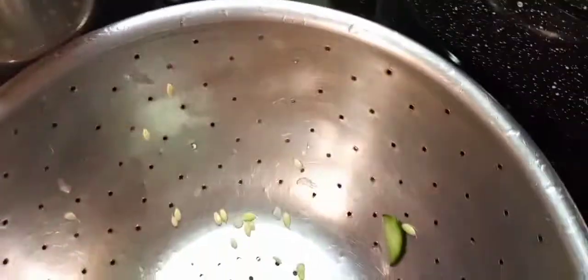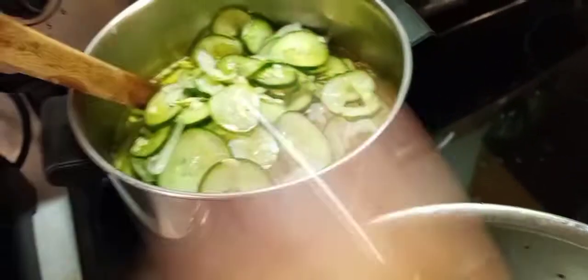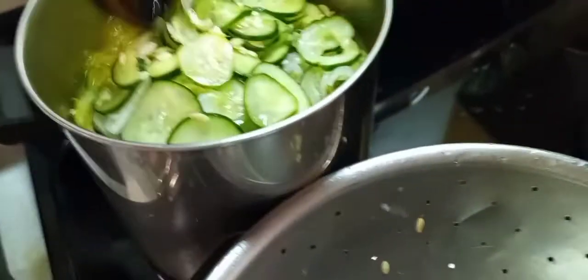If you make this recipe, I suggest you taste it before you go on. Maybe you like it stronger, but I don't. Ooh, it was just like pure vinegar almost with a sweet sugar. But then again, I haven't been eating sugar for about a month and a half, I guess. So I don't know. But we shall see.